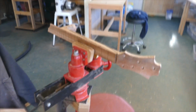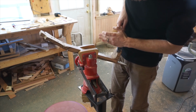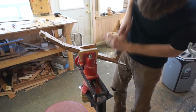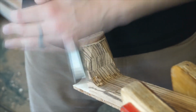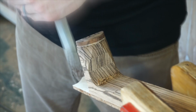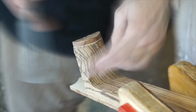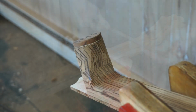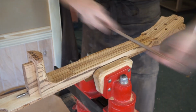So check it out. Begin as always by carving two facets away at the heel, just to get rid of some of this excess material that's going to be in the way and prevent me from rounding over the heel. I begin a little bit trepidatious here because I know that the zebrawood can tear out just a little bit, but actually it seems to be carving just fine for now. As you'll see later on, the other tools I switch to, by and large, tend to be rasps and files, so abrasive tools rather than edge tools. That's simply because I feel like the zebrawood is going to tear out a little bit more if I try to use something like a spokeshave.